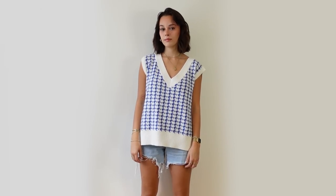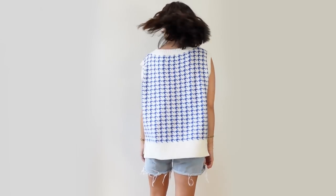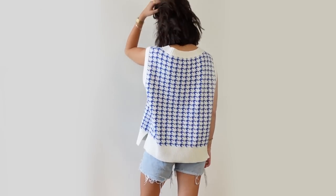Okay, let's get into my favorites. So if you watched one of my last videos, I did a bunch of ways to style this sweater vest. I got this, I think, last summer, right before going into fall. And I've honestly worn this so many times. It still feels so high quality, thick and soft. It's just like a staple to me at this point. Even something as patterned as this feels like a basic that I can wear like this with nothing underneath because it's hotter outside today. I wear it with a short sleeve shirt underneath. I've worn it with a hoodie underneath, with sweaters underneath, a collared shirt. Love this sweater vest. Super trendy last year, but to me, it fits into my personal style.